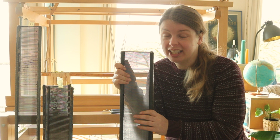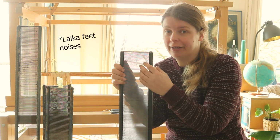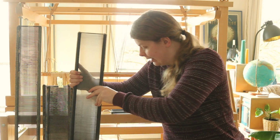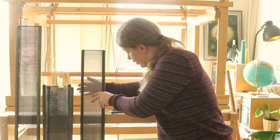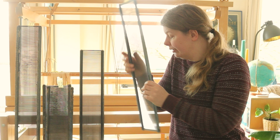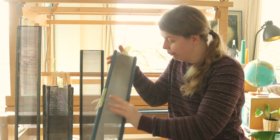The first time I use it, I am going to put some extra thread on the warp, just so I can use that thread to really clean out the last little bit of rust remover and everything, but I think it should be good. Then the other ones, so I've also cleaned out this one, which gave a nice result. I think that's good. The other little one was new, so no problems there.